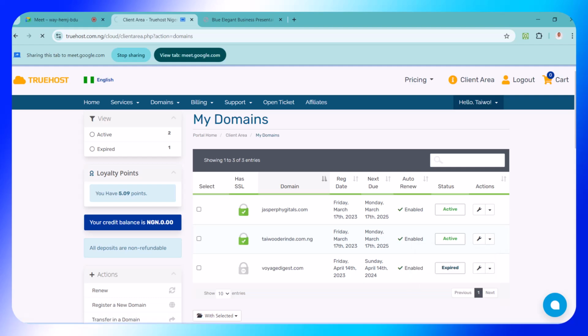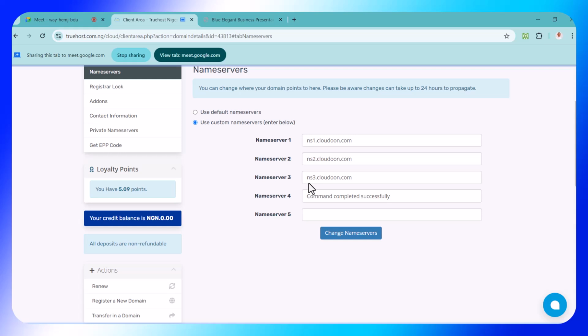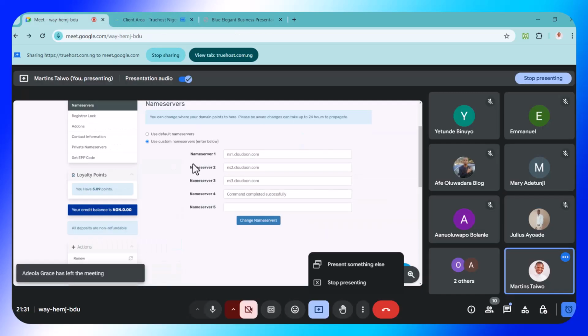What the name server means and does is that the name server belongs to the host, but you must come and enter it where you have your domain name. The name server belongs to the host, but then you have to get it and come and paste it on your domain registrar.